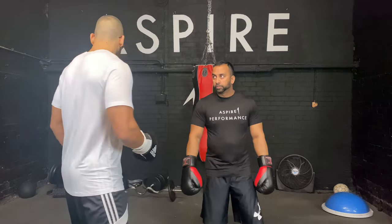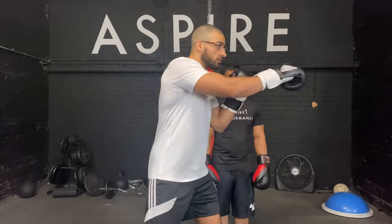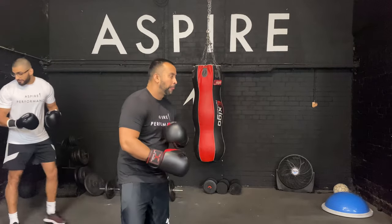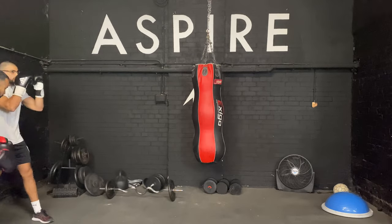So, to start off with, we're going to do some shadow boxing, going up and down, really focusing on footwork over here, because I'm not an expert in boxing. All my friends are boxers, however, this is something that I've just recently got into. So before, anytime we do any boxing, we just do some shadow boxing against the mirror over here. So you're going to stand on that side, I'm going to stand over here, and we're going to start at the back. So come over here, right at the back, just there, hands up to your chin.